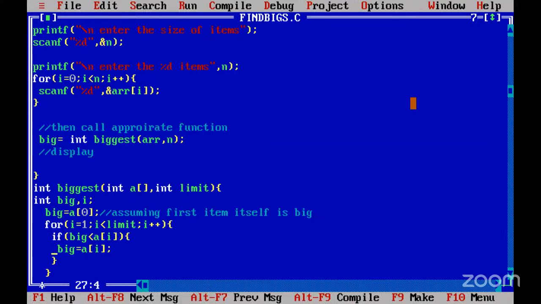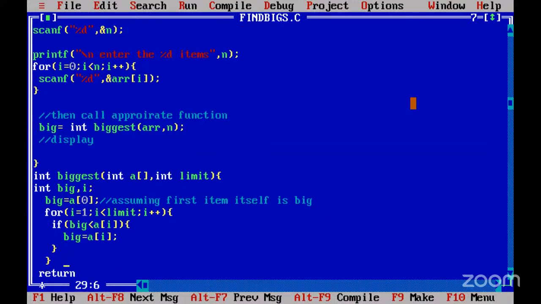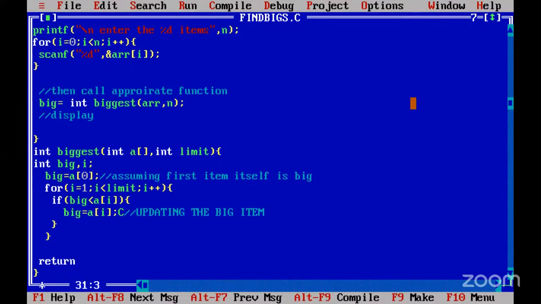Then what we are trying to do is updating the big item. Now once the for loop is done, big will be the biggest of these items. I am returning this. I got it and I will print the biggest.